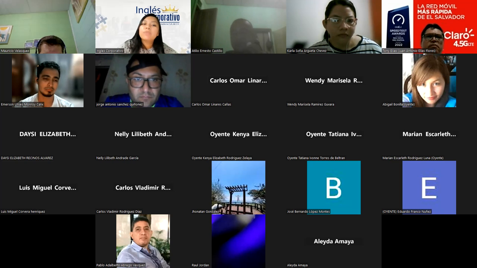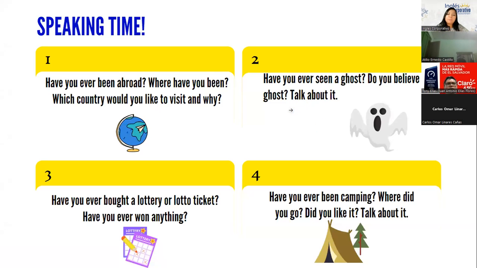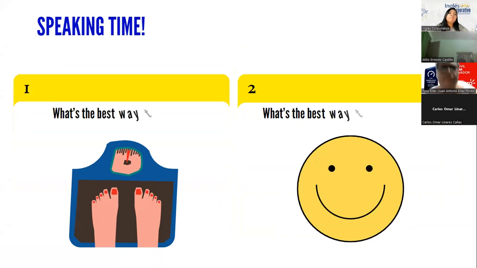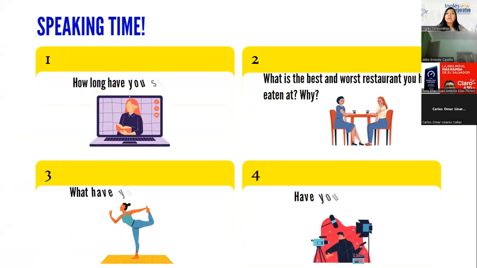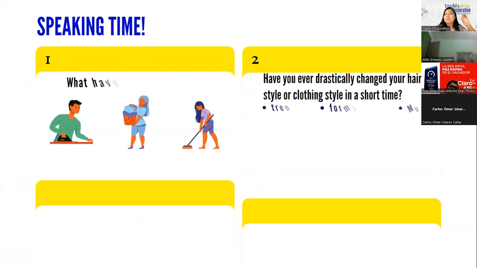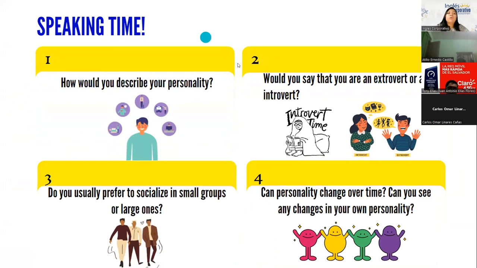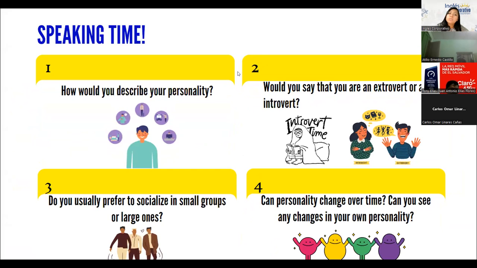Okay, guys, let's move on. Right now what we are going to do is start with the speaking time, and then we are going to continue with the other part. So I need you to please go to the speaking questions that we have right there. We are going to practice with present perfect and present perfect continuous. You will also have some other questions for you to think about different types of context and situations. Those are about the topics that we have covered, present perfect continuous, and critical thinking, for you to think a little bit and be able to share your opinion. So let's try to speak as much as we can.